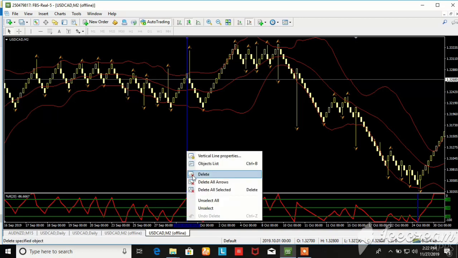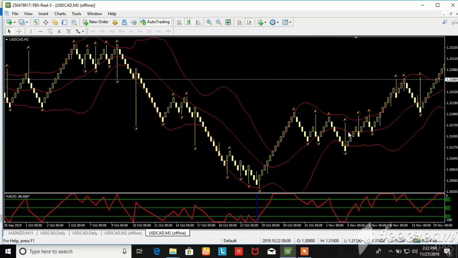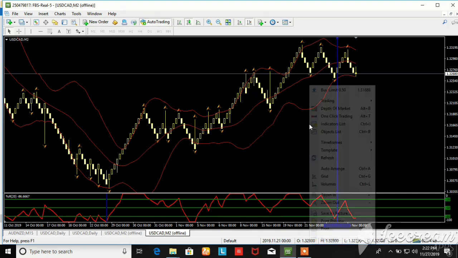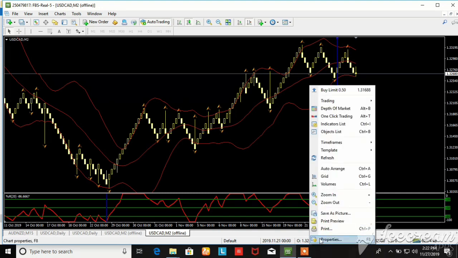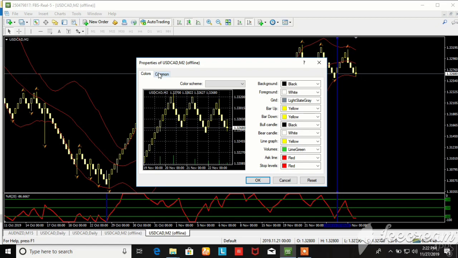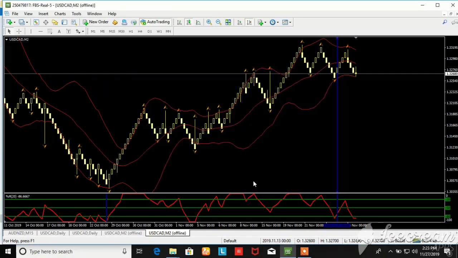You can even draw your support and resistance levels, which I will teach you how to analyze in my next video. By the way, after doing everything, you can see nothing is happening to the last candlestick. Now you click backspace, click on properties. You will be at this point. You go to color. Click on offline chart. You enable this to make it online. If you make it online, you will start seeing this chart moving. I hope you see the last candlestick will start moving.